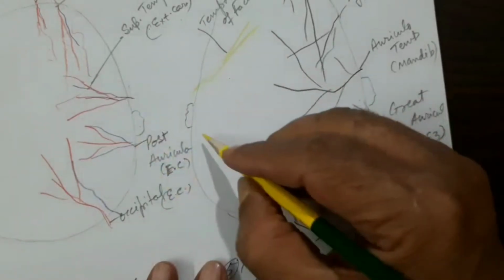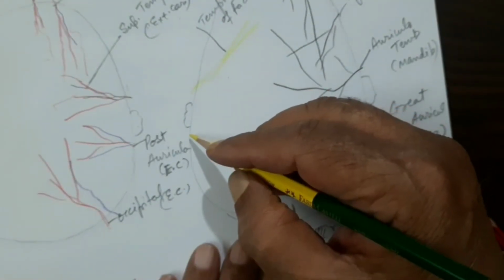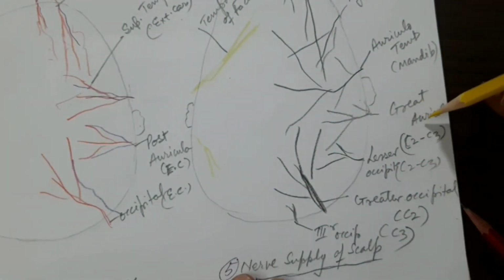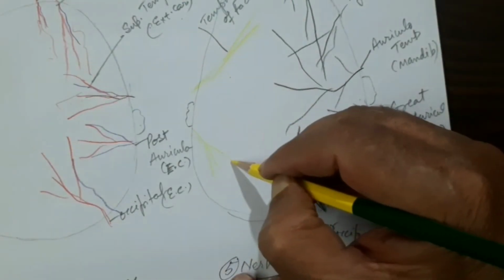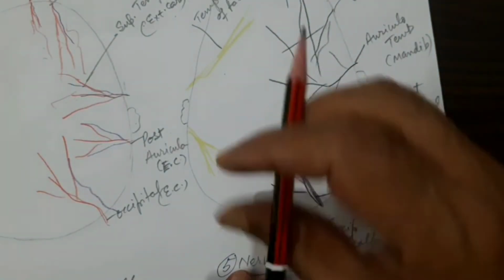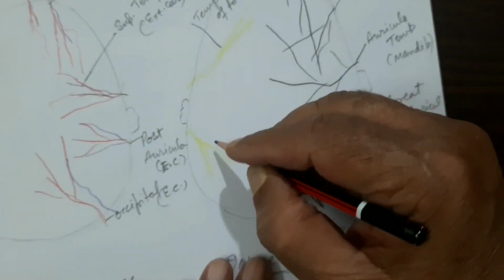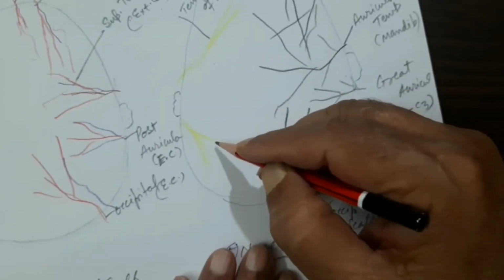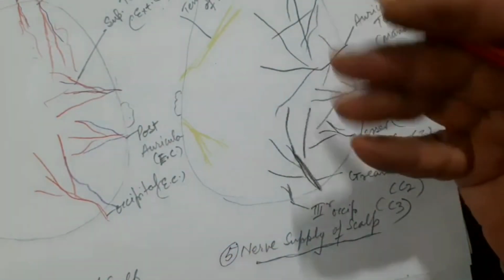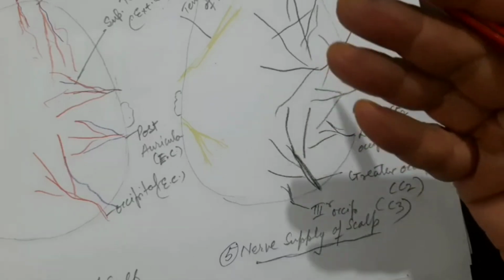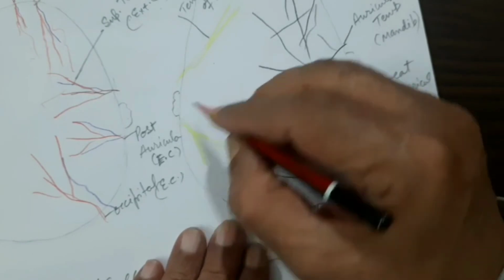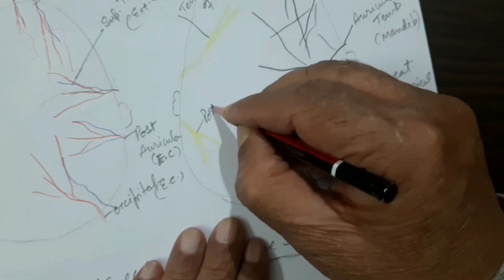Then there is another nerve behind the ear which will come out. This is called the posterior auricular. Don't confuse it with the greater auricular. This is the posterior auricular nerve, and this is again a branch from the facial nerve, the seventh cranial nerve, after coming out from the stylomastoid foramen. This nerve is going to supply the occipital belly of the occipitofrontalis. That means a single muscle, occipital belly and frontal belly, both are supplied by the seventh cranial nerve as the motor supply. So this is the posterior auricular.